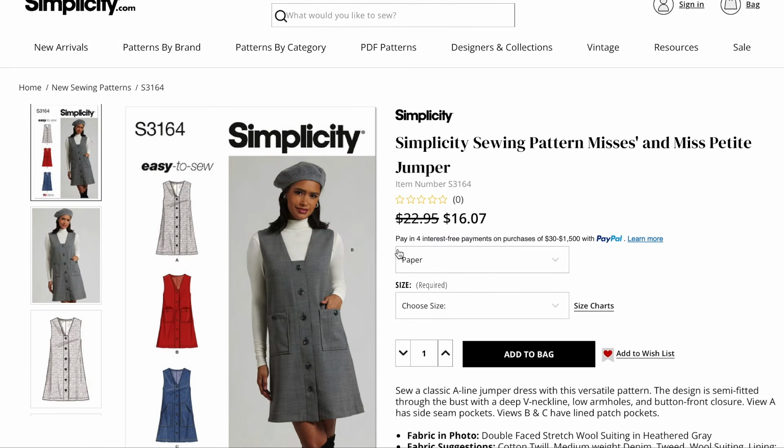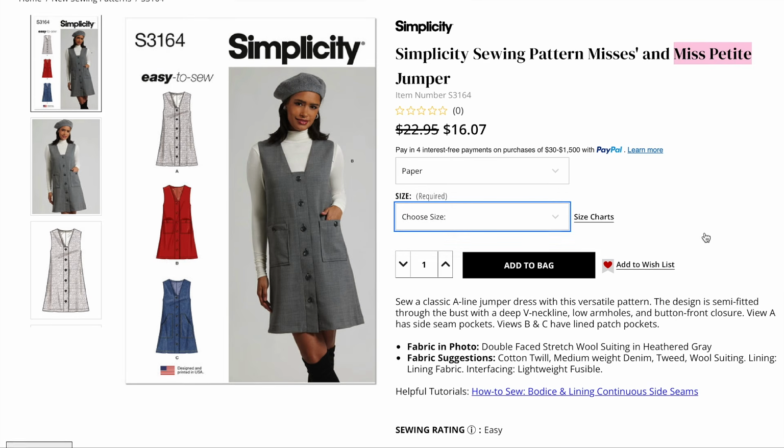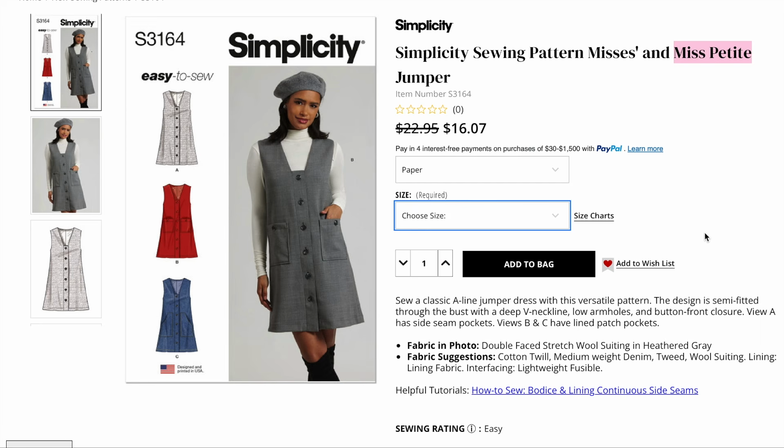They're calling it a jumper, Misses and Miss Petite. So instead of doing petite patterns, they started doing Miss Petite, which I think has the length and shorten lines. But now that I'm thinking about it, the McCall's one said "with petite lines." It didn't say Miss Petite. So this might just mean that the size 4 is included. I don't know. It might also still have the length and shorten lines to help with the shortness of the petite people. Because petite doesn't mean smaller size. It doesn't always mean size 4. It's a length thing, petite, right?